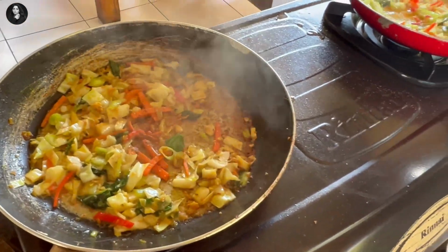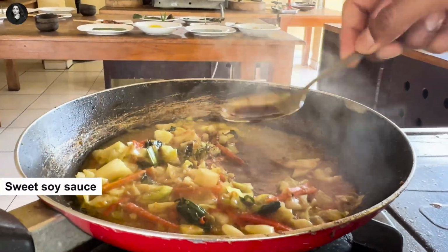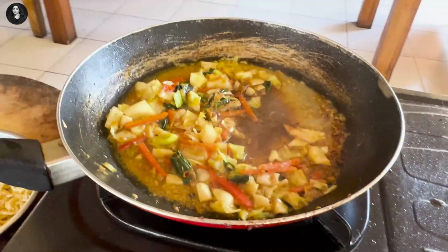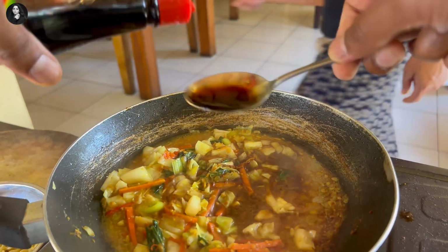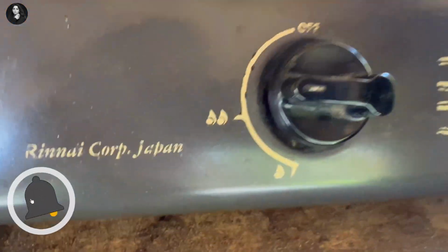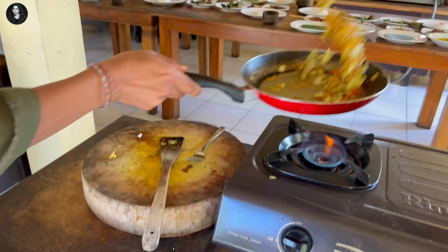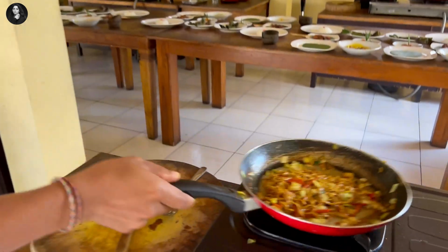I am making goreng. Half tablespoon of sweet soya sauce and half tablespoon of green soya sauce, which is the salty one. And you can add. Now goes your noodles in. And you fire, correct fire. Like pancake. Yeah. Done.